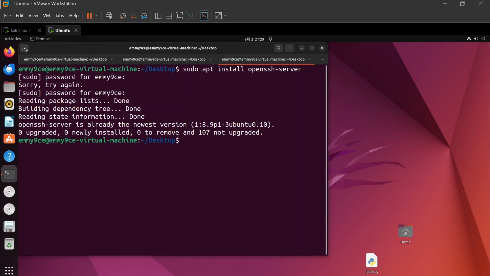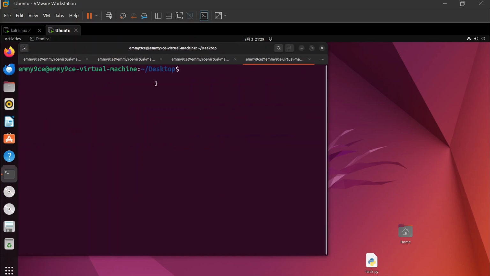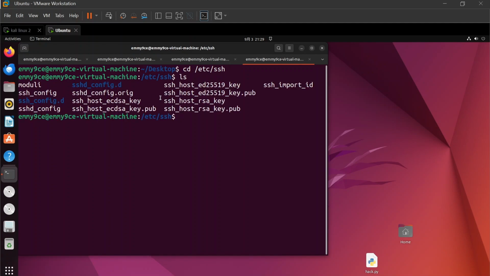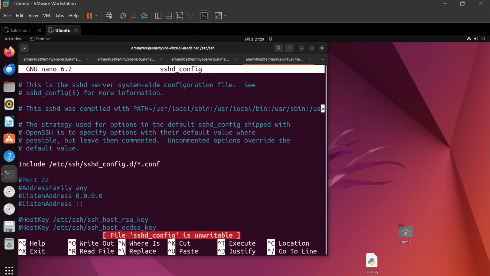The port redirection can be performed by changing the port number in the SSH config file. And to do that, let me just open up a new tab here, increase that a little bit. So to go there, we just cd into /etc/ssh, hit enter. If we ls, sshd_config, this is the one we want to go into. So to do that, we're just going to nano that particular file, sshd_config, hit enter. Voila, now we're here.